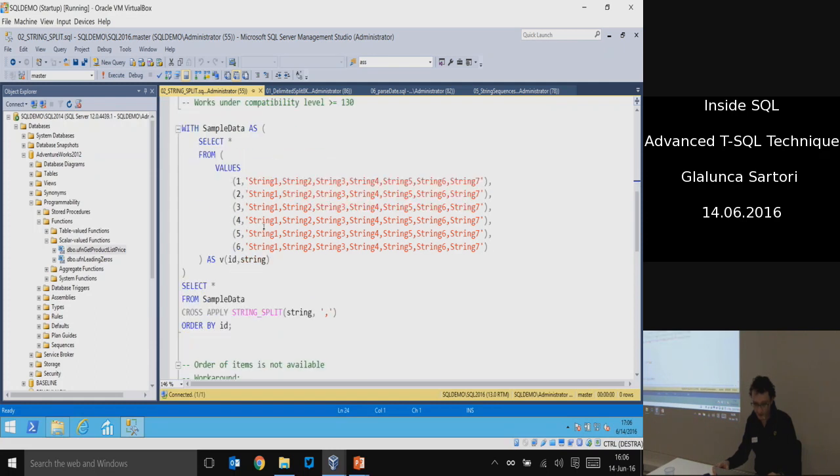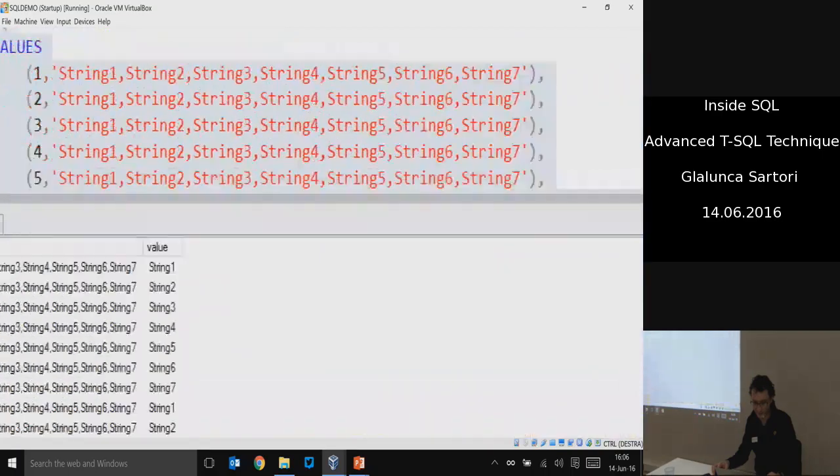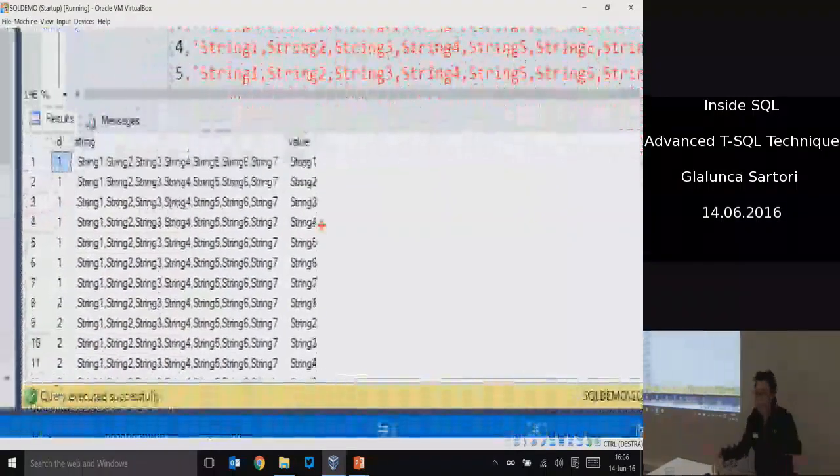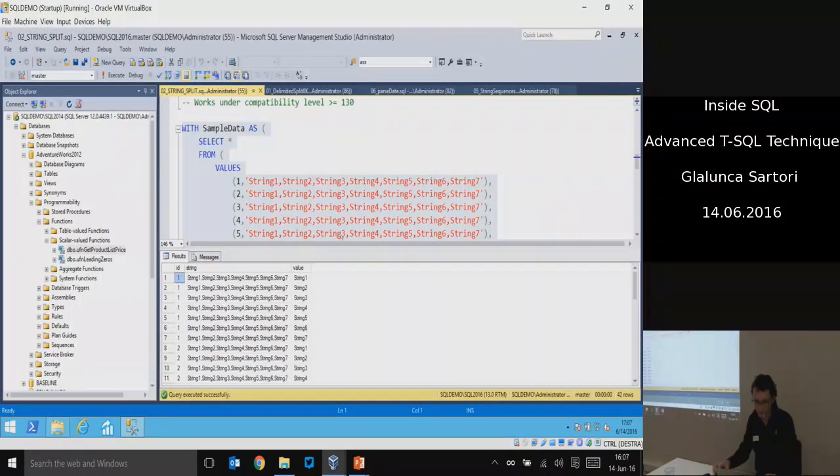And what it does here, same thing. This time I use CROSS APPLY STRING_SPLIT, and what it returns is all the rows. But if you look at this, you will notice that there's no item number returned this time. So this is one of the huge limitations of the STRING_SPLIT function in 2016.